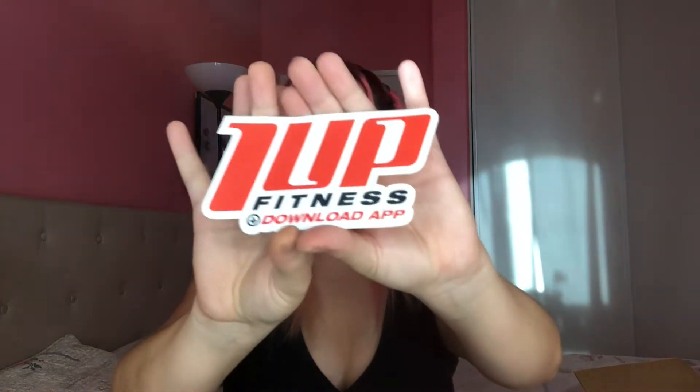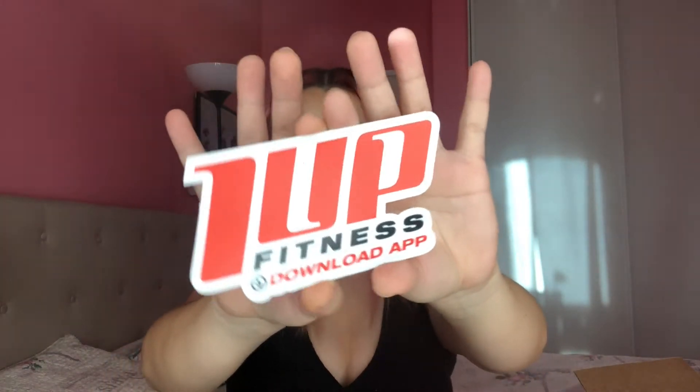The first thing I saw was this little note - they actually put your name on it! It says 'Daisy, remember health is wealth - Anthony.' Well, thank you Anthony. Then you get a little One Up sticker, which is really nice, I love stickers. Now this was super exciting - when I opened the box and saw this I yelled - you get a shaker bottle! I paid six dollars for all of this and this alone is already worth six dollars to me. I got pink, which I love.